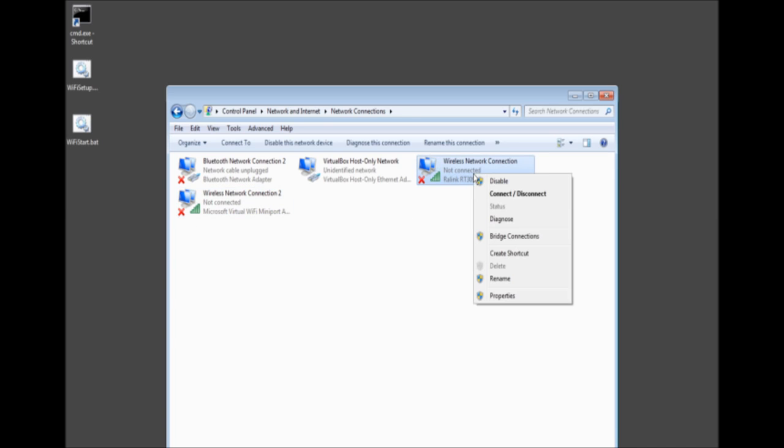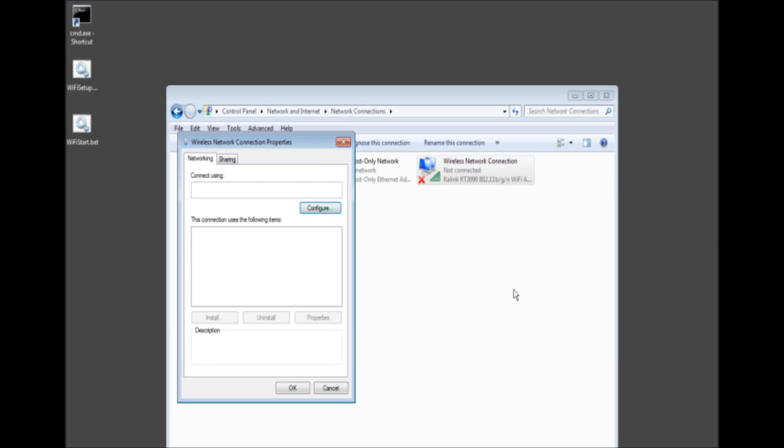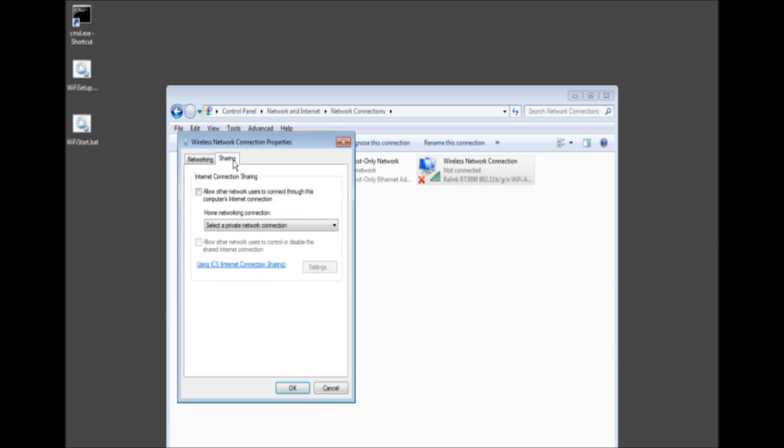We'll go ahead and go to our main connection, which you must have disconnected. I'm sure you could maybe get around it, but I'm telling you, disconnect from the internet. So go ahead now and click Properties on your main device. Go to Sharing, allow other network users. Choose the connection. In this case, it's wireless network connection 2. Go ahead and press OK.